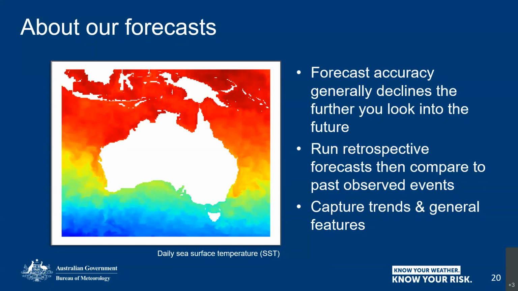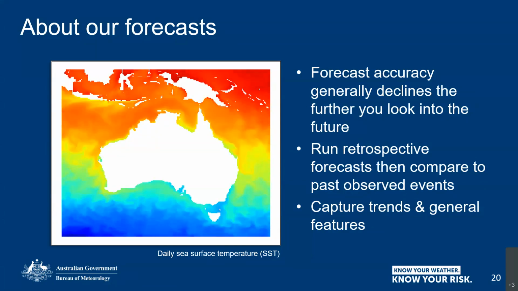So I think our animation is working. It wasn't working in our rehearsal, so you should be able to see on the left that's daily sea surface temperature around Australia coming out of the model. And that's plotted at that grid cell resolution, so you can see all sorts of cool little features around Australia there.